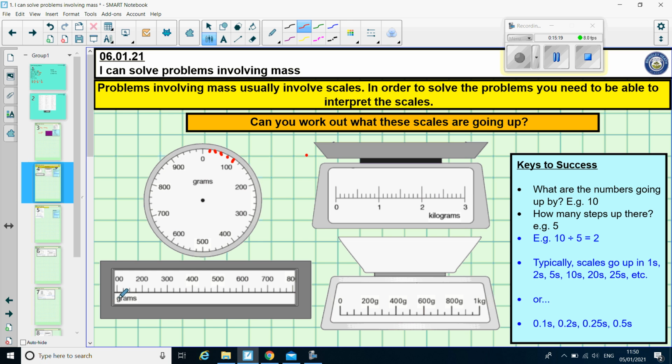Okay, so this first scale here then, we've got 0 and we've got 200. If you counted the steps, we've got 1, 2, 3, 4 steps in between 0 and 200. So we had to do 200 divided by 4, which tells us each little bit of the scale is worth 50. So if I'm counting up, it'd be 0, 50, 100, 150, 200. With this next scale, if you count the steps, we've got 1, 2, 3, 4 steps between 0 and 200, and hopefully you realise exactly the same again. This time it's going up in 50s again. 50, 100, 150, 200.